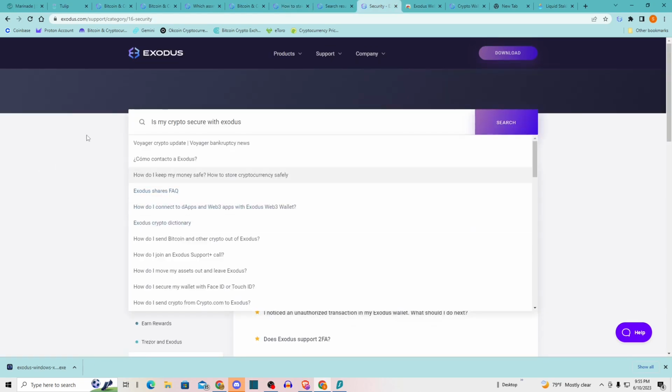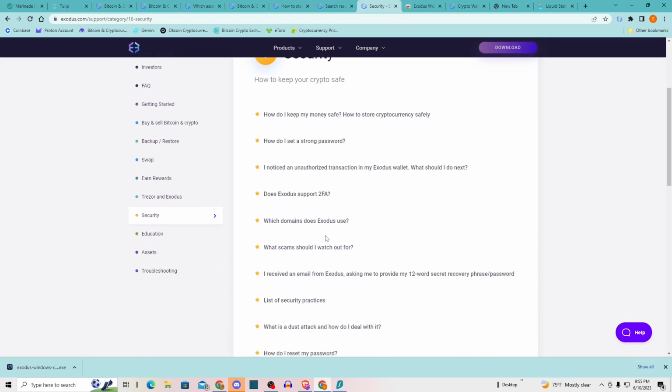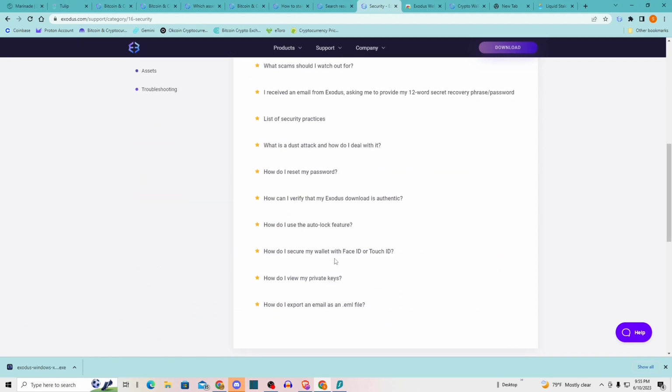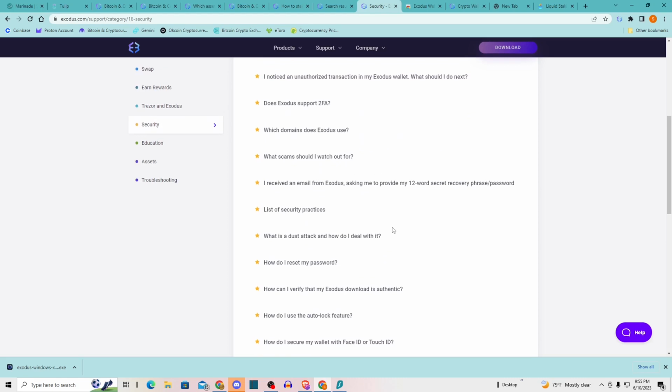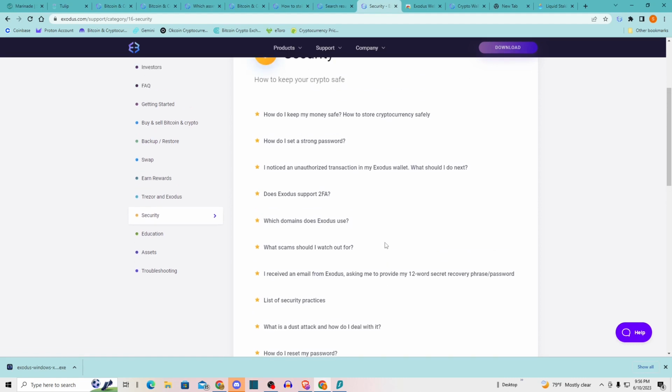Next, we have security. When you search, is my crypto secure on Exodus? It gives absolutely no information on what they do to keep my currency safe. It's everything that I can do to keep my currency safe, which is great, but you should tell me a little bit about what your wallet actually does to keep it safe. They do use an encrypted seed phrase, an encrypted password, encrypted backup seed. Although it is not open source, it's not audited by third parties, so that's kind of a red flag. It doesn't build a lot of trust in the wallet, so security gets 2.5 out of 5 stars.